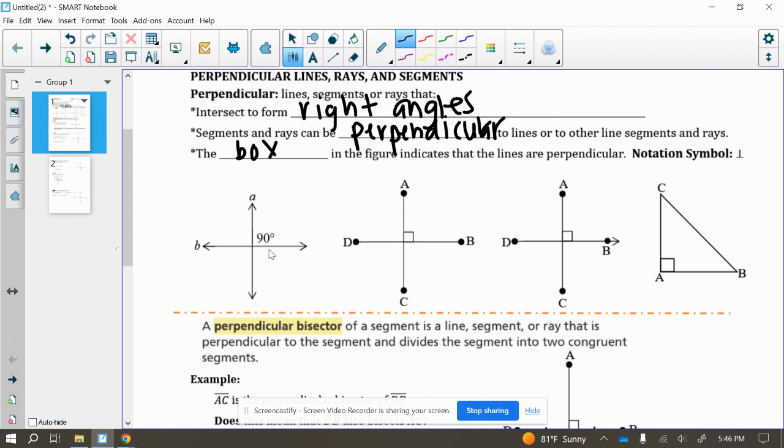You have either two lines intersecting to form that 90-degree angle. In fact, they actually unofficially form four right angles. We usually just mark one though, but there are officially four. You see this box here again that indicates that these are perpendicular. This is two segments that are perpendicular. This next one we have a ray and a segment that are perpendicular, or even officially we could say that AC and AB are perpendicular, creating that right angle and that triangle.